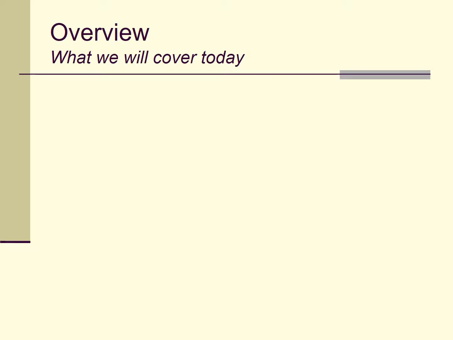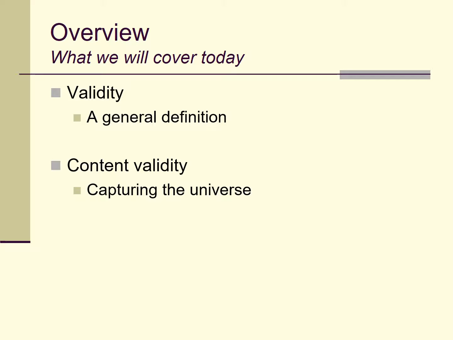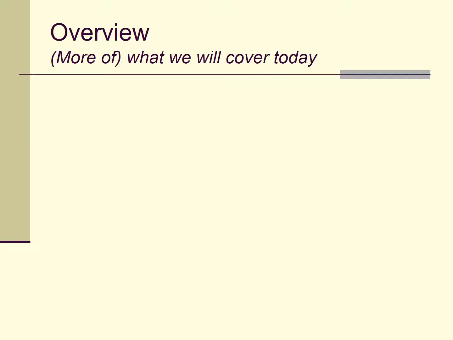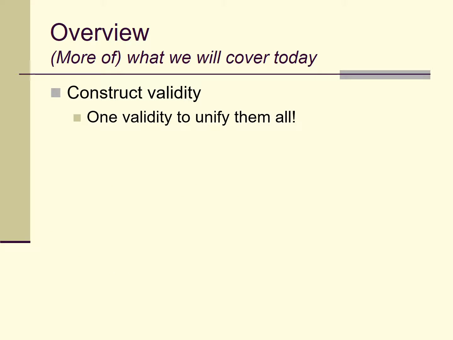So by way of an overview, I'll first offer a rather general definition of what validity is. I'll talk a little bit about content validity, what it means to try to represent a population or a universe of content on a test. Talk a little bit about criterion validity and how it relates to decision theory, although in my next lecture I'm going to spend quite a lot more time talking about decision making and how we can use decision making to evaluate the criterion validity of a test. So I'm kind of pushing a bit on that one topic. And then I'll finish up by talking about construct validity.